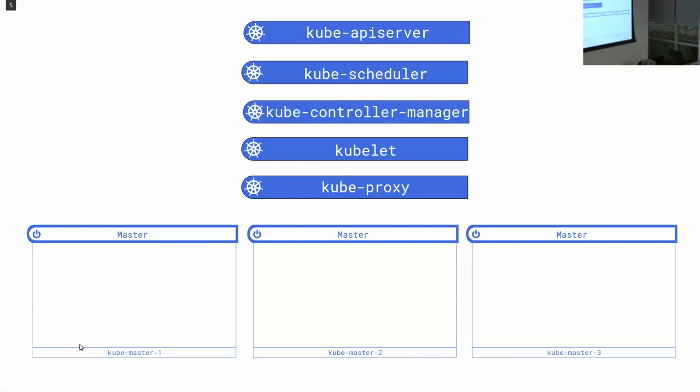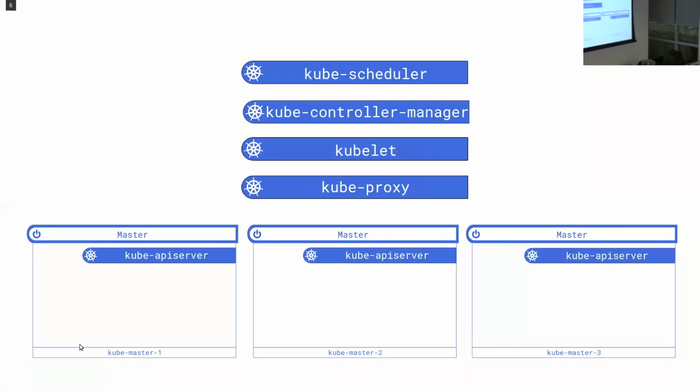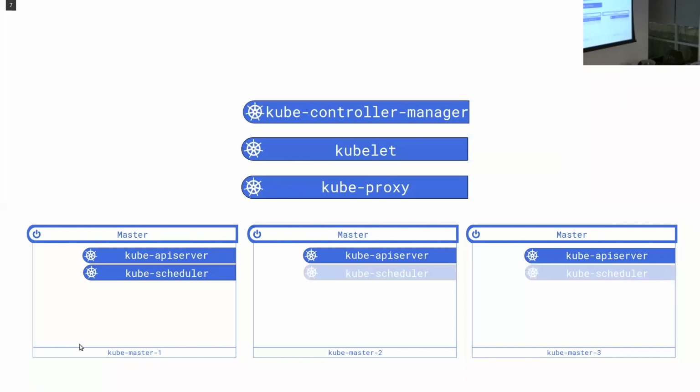I'm going to describe an HA master scenario. This is super deployment specific, but it's what we do, which is not far off from the standard HA Kubernetes docs. So we have the API server. We're going to run that actively on all the masters all the time. This makes sense, right? It's just an API server. We can load balance and spread it everywhere. We're going to run the scheduler in all the places, kind of. The scheduler code is running. It's there. It's usually a container, and running on all masters all the time.